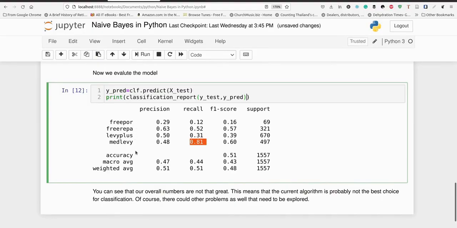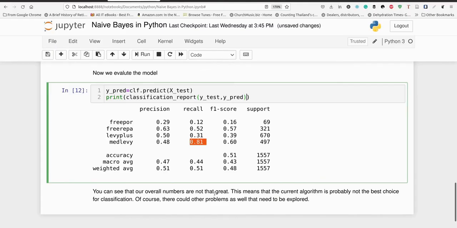Make sure you note that we didn't have two classes, we actually have four, so four different classifications that we predicted.